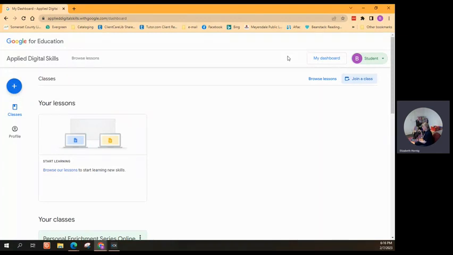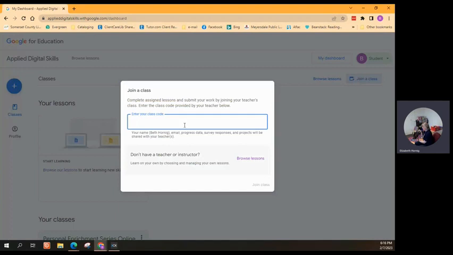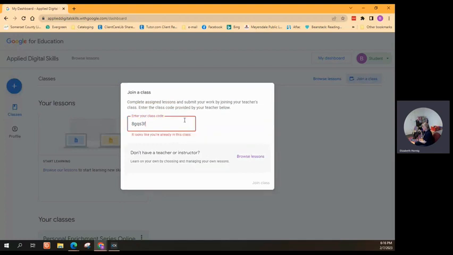If not, you will have to create a Google account in order to access the Google for Education classroom. You would sign in and join a class, and our code number is 8GQS3F.